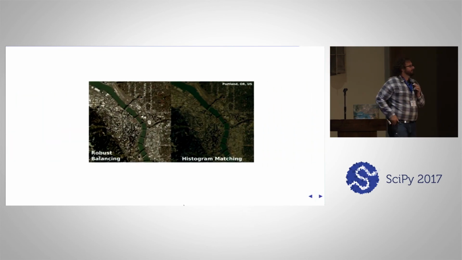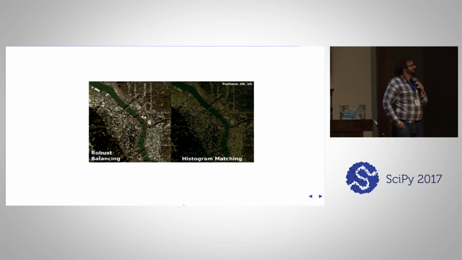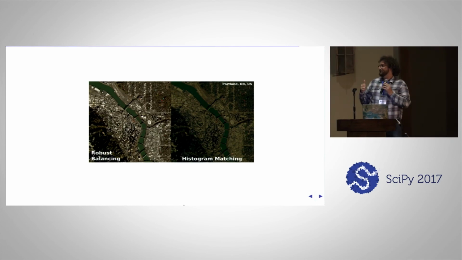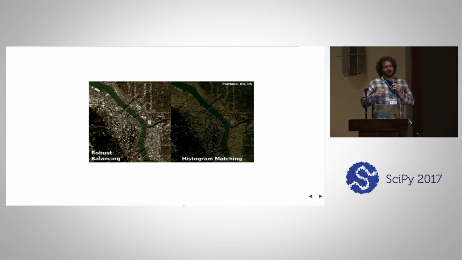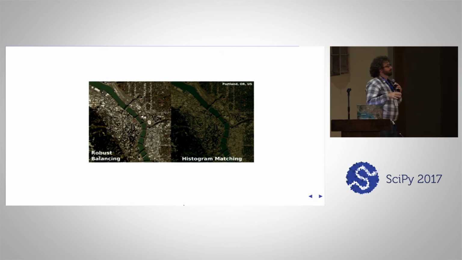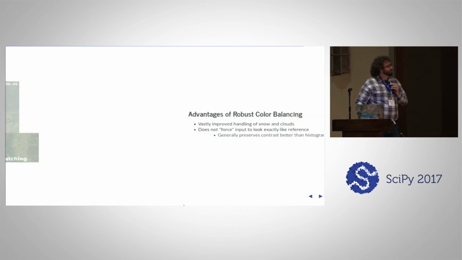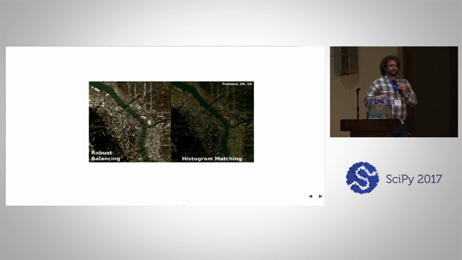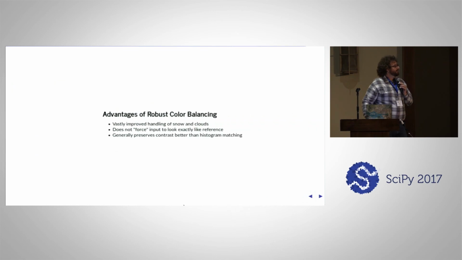One other quick example, maybe a little hard to see. Histogram matching tends to blur things a bit, so we lose contrast in cities where we might have a lot of bright rooftops and the like. The new method makes sure that we preserve that full range of contrast, particularly in areas where it might otherwise go away.